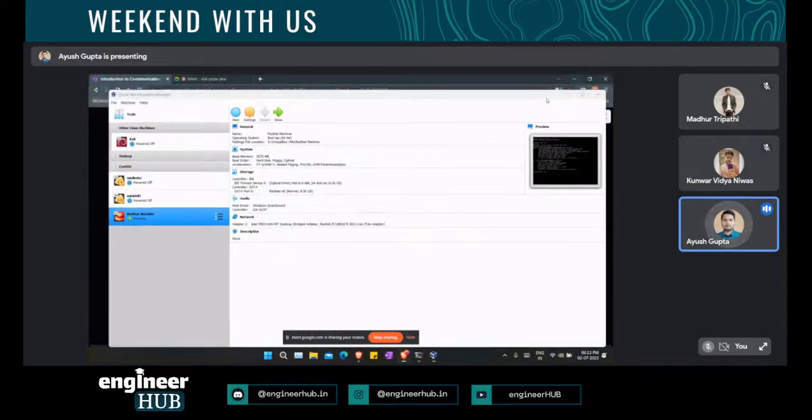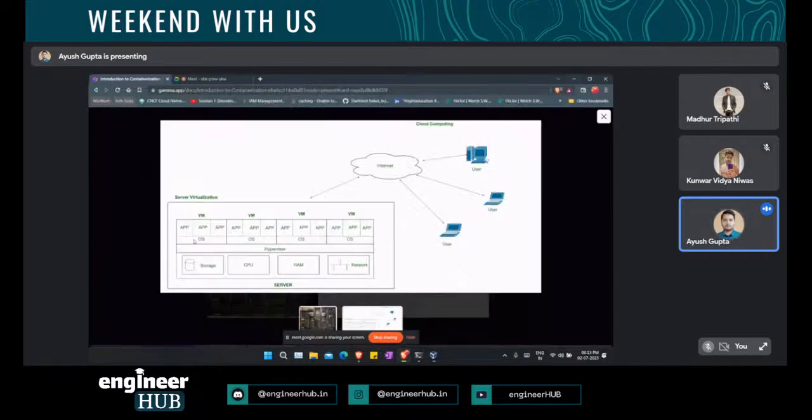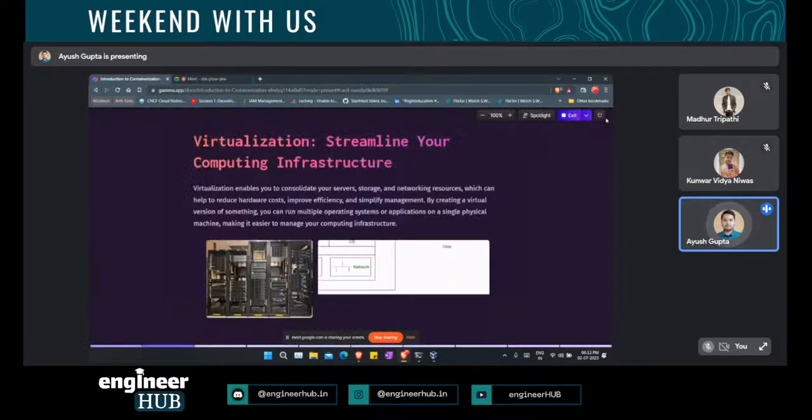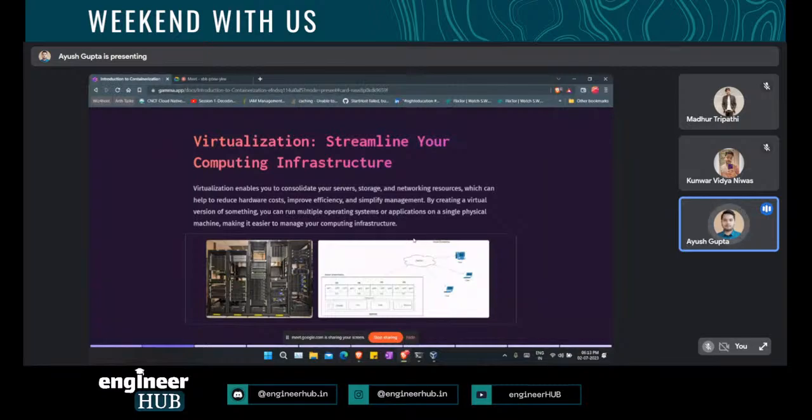So this is a sort of virtualization device which people use. Another tool is VMware, which is also used very well in the market for virtualization. Now, what's the use of virtualization? Take an example: someday you want to run a different OS. Right now my machine is running Windows, and someday I want to run Red Hat. Another day I want to run something else.